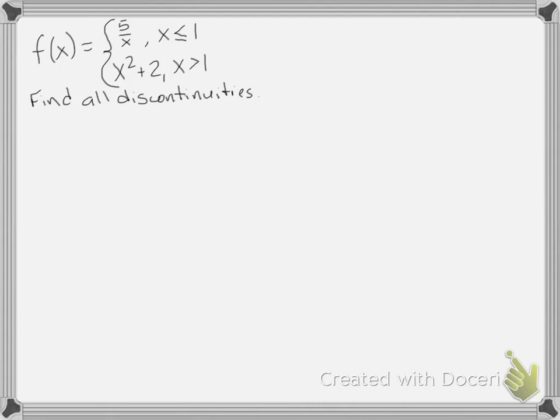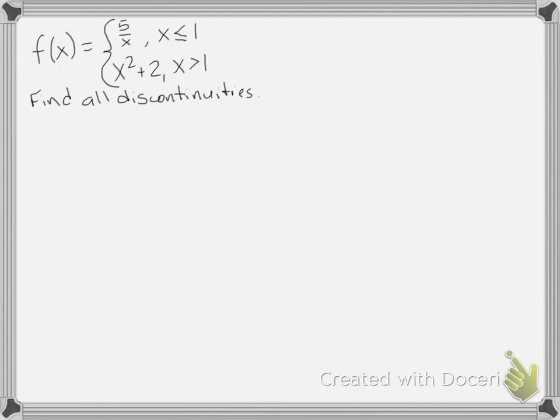As far as oscillating is concerned, never going to have it. We're not going to see it. They're very, very specialized cases, so we don't have to worry about that. So we have the other three. The jump discontinuities will happen when we have a piecewise defined function, and hey, we have a piecewise defined function, so we have the potential. It's not automatic. We have the potential to have a jump discontinuity here.